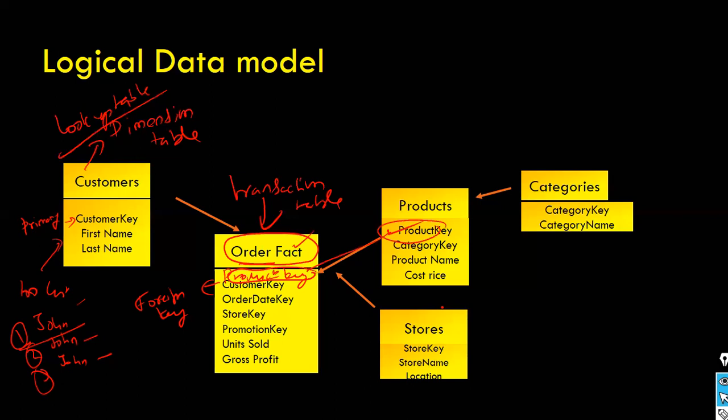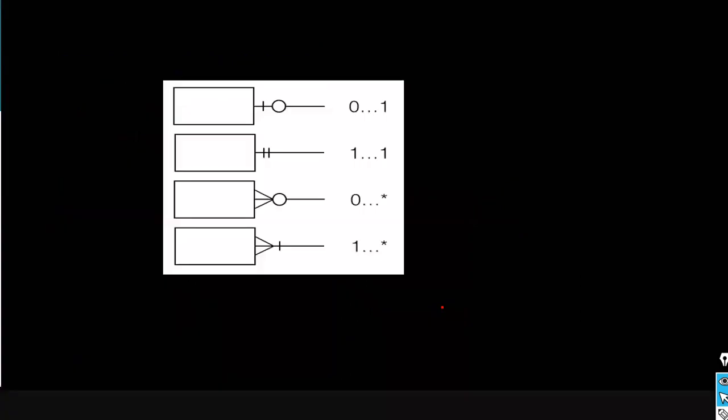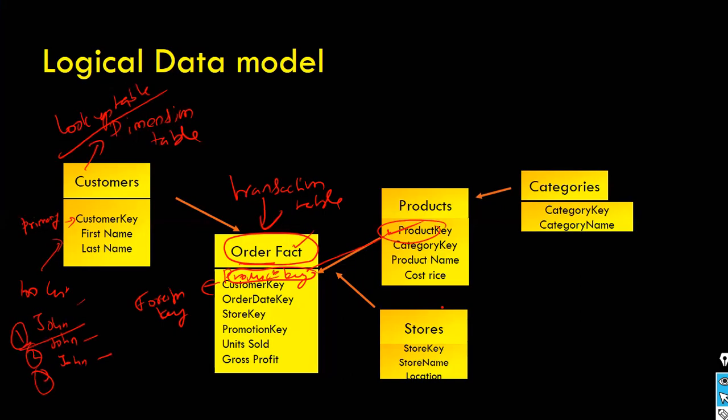At this moment, as part of the logical data model, we look at the detailed structure of the database by including the attributes at the table level. The next one is the physical data model. In the physical data model, we specify the data type. So the customer key is character type. What is the width? It is something like 15 or something like that. So they specify the data type for each attribute and the width of the attributes, and then they define the primary key, foreign key, everything as part of the physical data model.